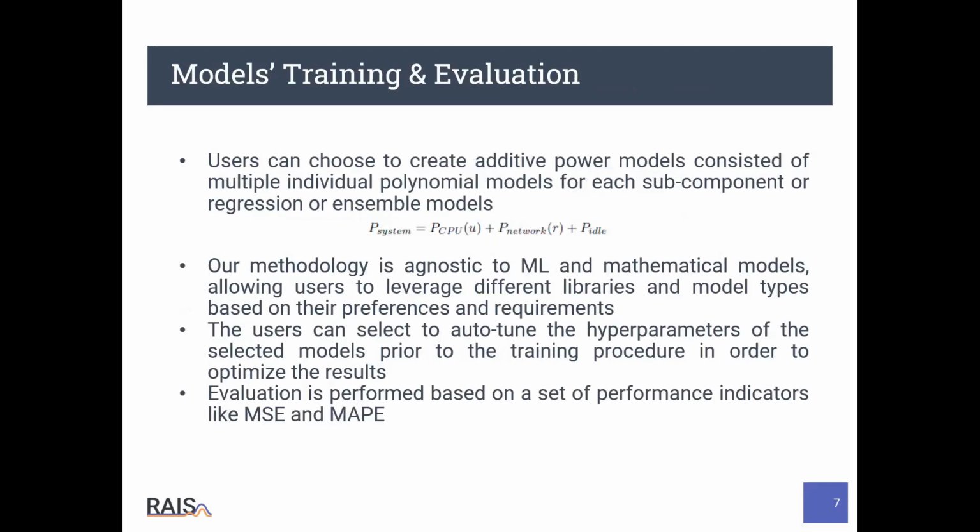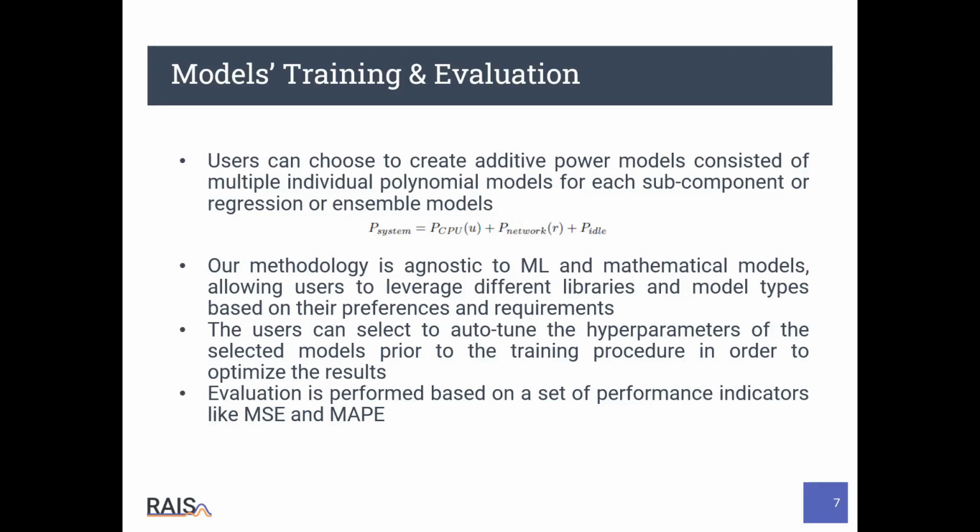In the models training and evaluation module, the users can choose to create additive power models that consist of multiple polynomial models, one for each subcomponent. For example, here you can see a typical example where an additive model is created for our system that considers the power for CPU, network, and the idle power consumption.